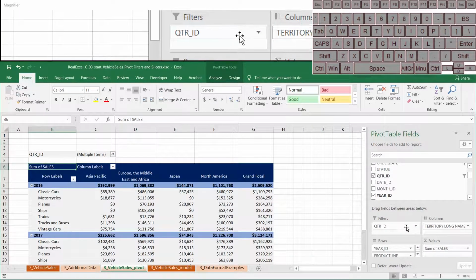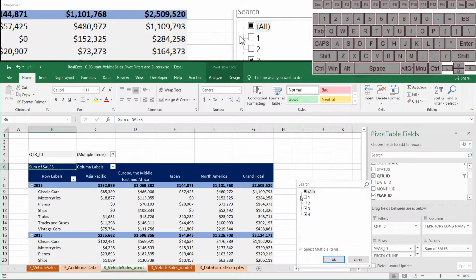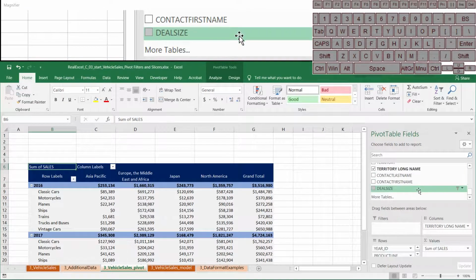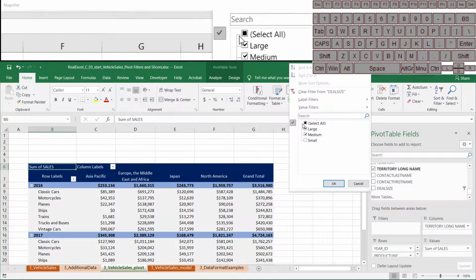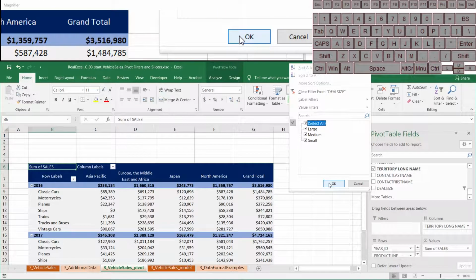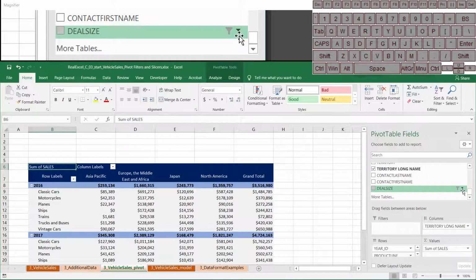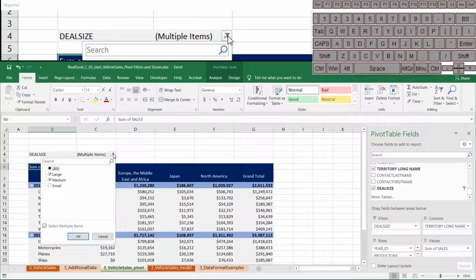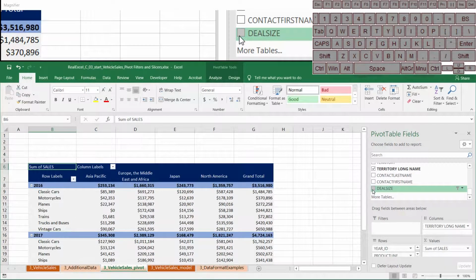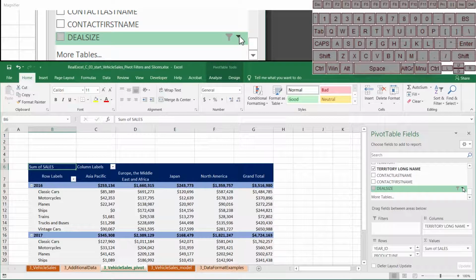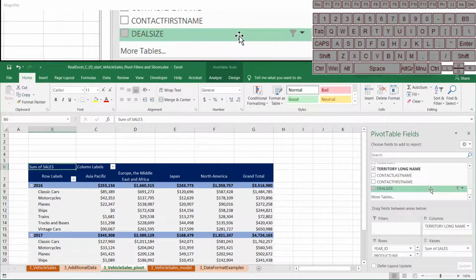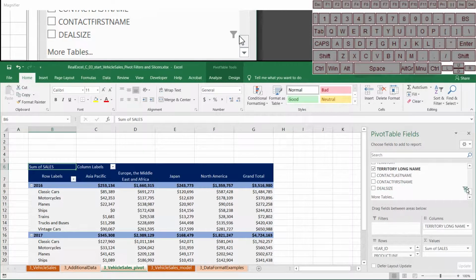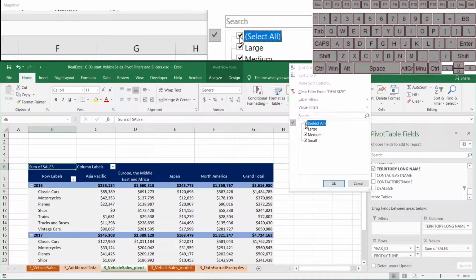So I'm going to remove these. I'm going to clear them first. And remove. Go up here. Clear this guy. Sometimes the filter stays, but it's actually not applied. So like for instance, this has a filter on it, but actually the deal size filter is not active. So if I add it back, it will say large and medium. But if I get rid of it, it's gone, but it's remembering the filter, which could be a feature if I wanted to add that back, but I have to remember it's doing that. So Excel's trying to be smart here, but if you don't realize it's doing that, you could actually make a terrible mistake. So keep that in mind. If you want to clear them, you got to remember to clear them.